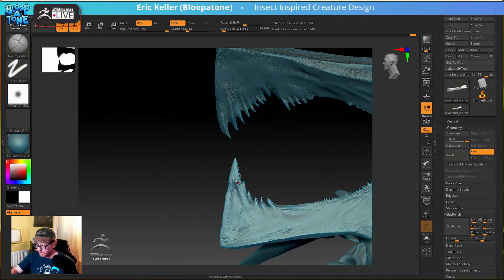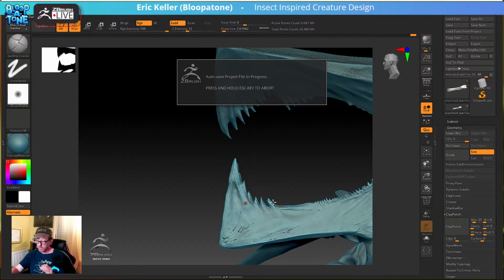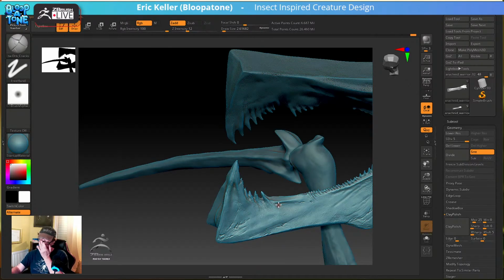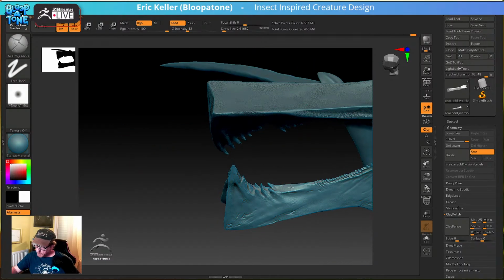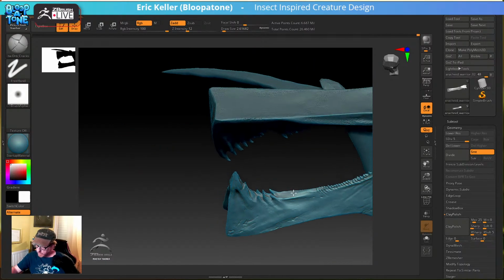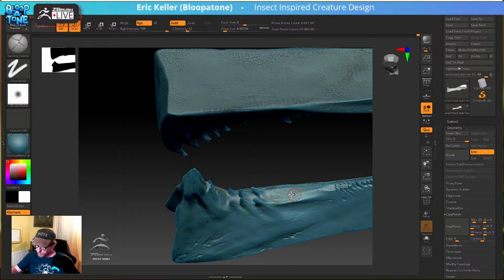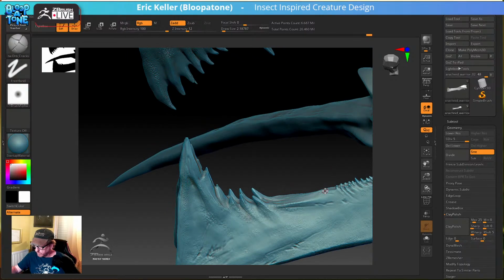But you can also do some texturing in ZBrush. Like I was saying earlier, I'll do poly painting and maybe diffuse maps and displacement maps in ZBrush. And then I'll finish up, depending on what I'm trying to do with the project. This is something I'm doing just for ZBrush, just for this channel.